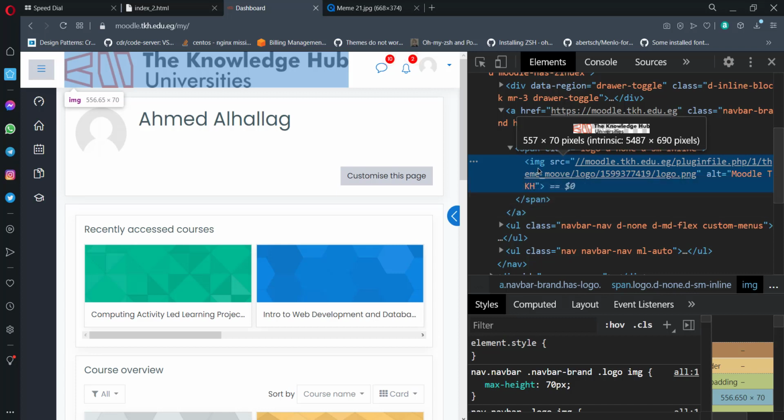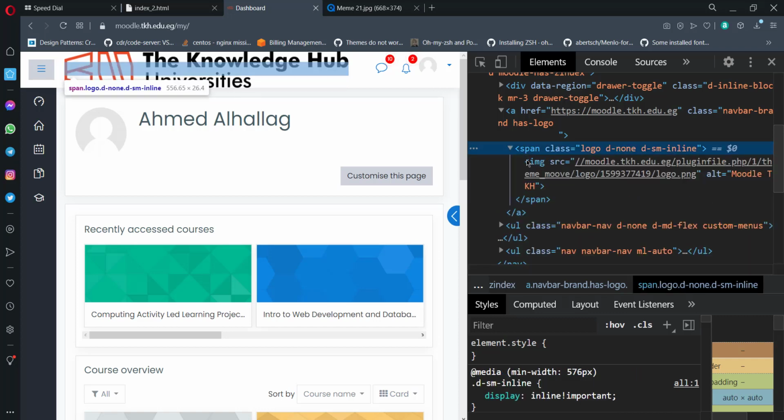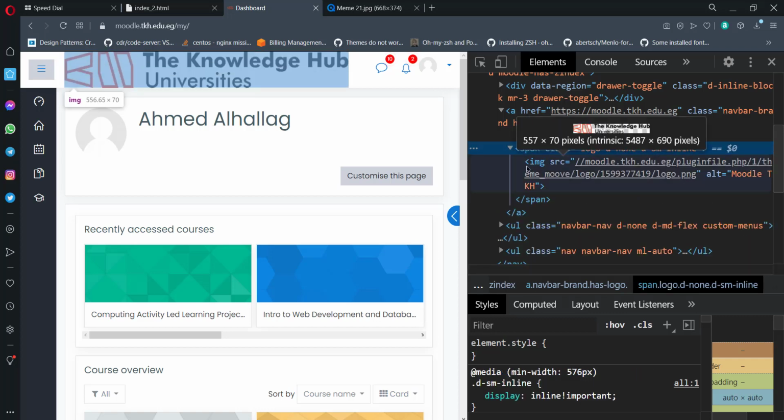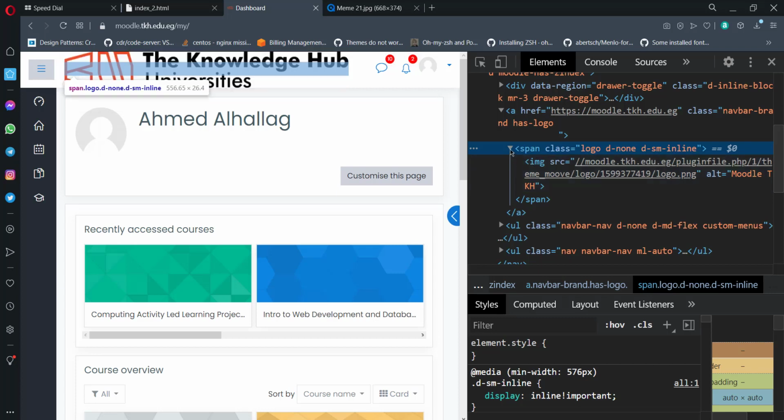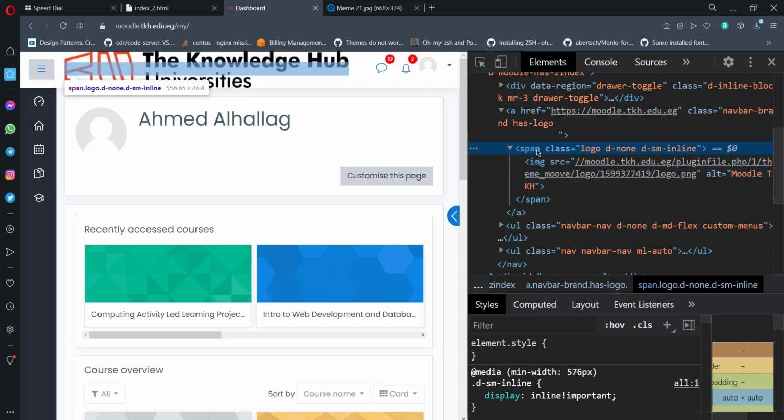All right, so this element is there. It's an image tag, right? And I don't want to use getElementsByTagName, and I don't really want to use getElementById. So what can I use? Well, if you look at the parent element here, which is the span, for some reason the developers of the TKH website have included this image inside a span, right? So if we have the span element as a parent, maybe I can get to the child element, which is the image, right? So if I have the parent span, we can get there. So how can we get this guy?